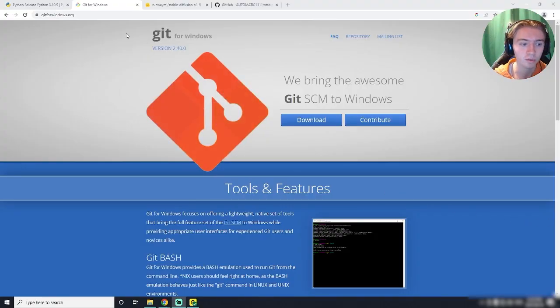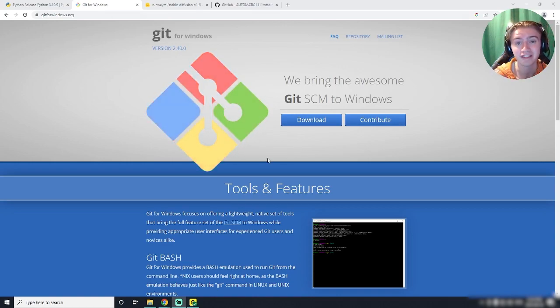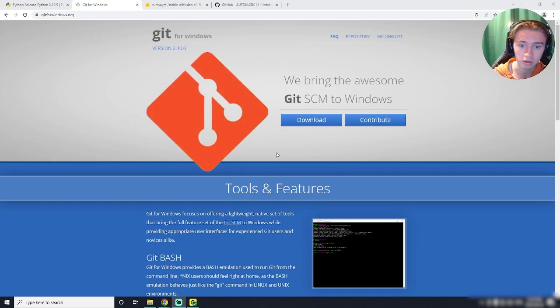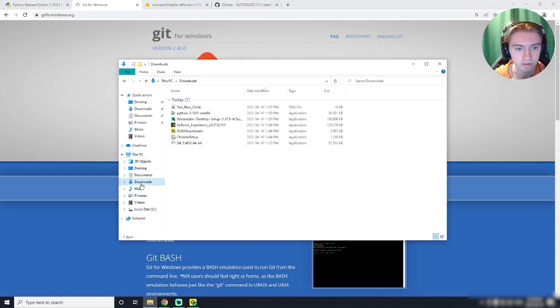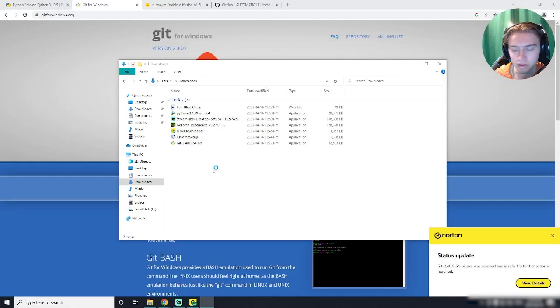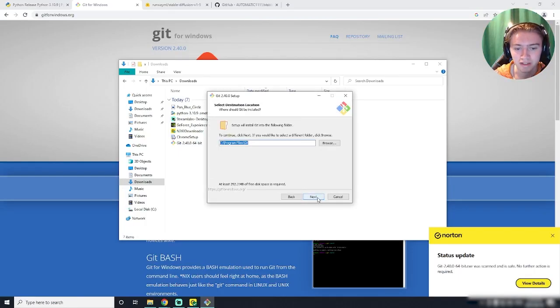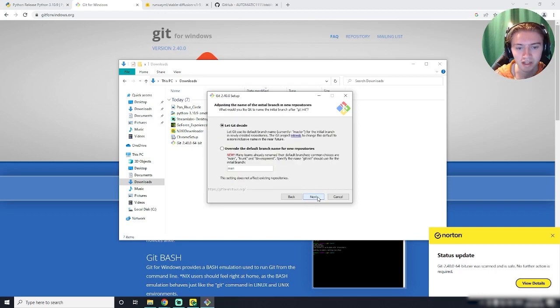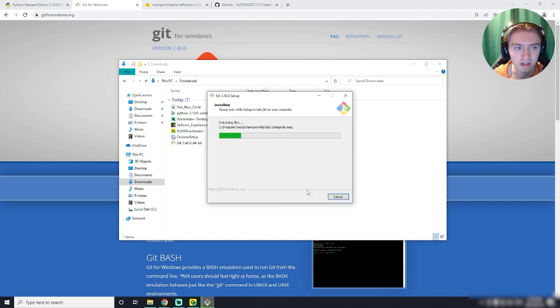Alrighty, so let's get started with the first thing that you need to download, and that is going to be Git for Windows. I'll have the link down for everything in the description that needs to be downloaded for this tutorial. So on Git for Windows, you just want to click this download button right here, and it's going to download an installer. Then you just want to open up the installer or just go to downloads and double click it. You're gonna get a pop-up. You just want to hit yes, and then you want to go next, and you can select where you want to install it. We're just gonna install it in the C drive here. Keep on hitting next. Just don't change any of these settings. You won't need to, and bam, that's how you're gonna install Git.